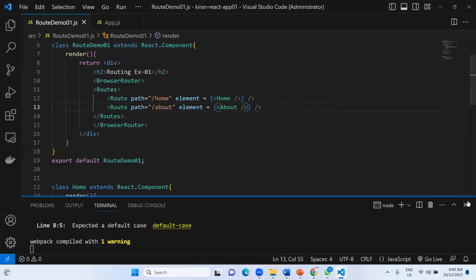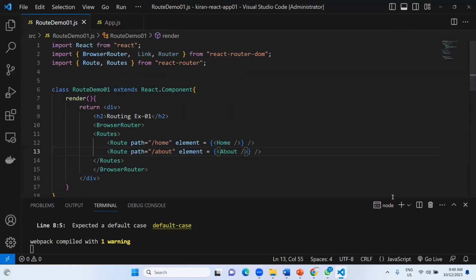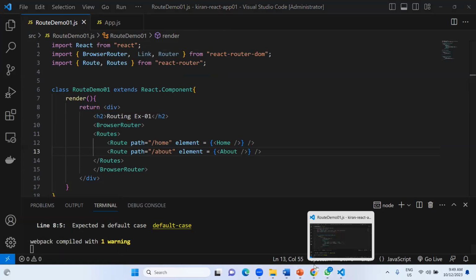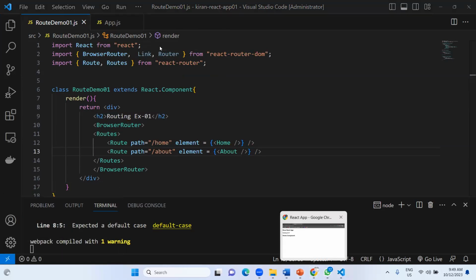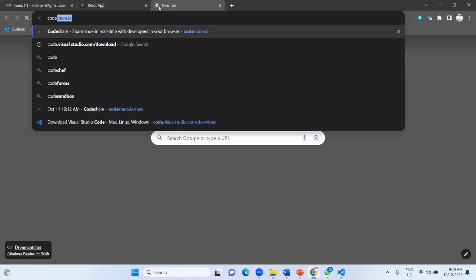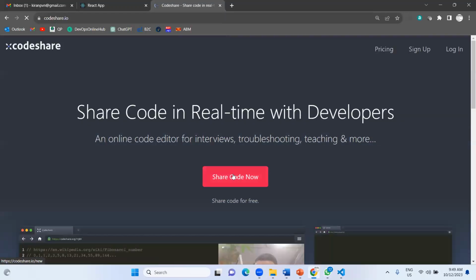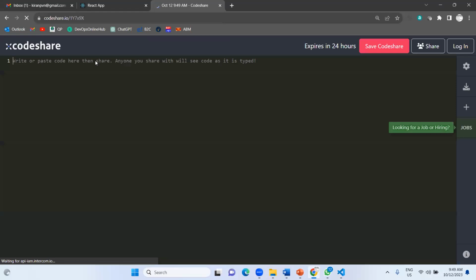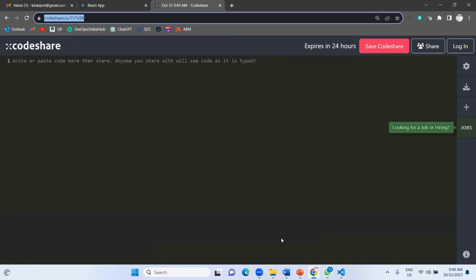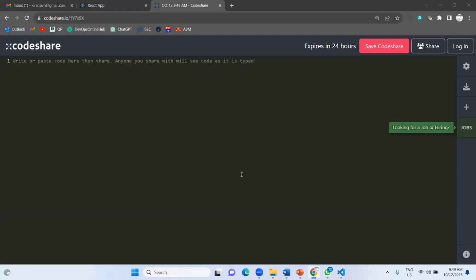Take a minute of time. Try this one. I'll tell you the steps one by one. First, what I need to do is, let me open this one. I'll give you the code share. All right, I'll go and get the share link for you. This is the share link. Let's copy this. I'll give you the share link in the chat window.